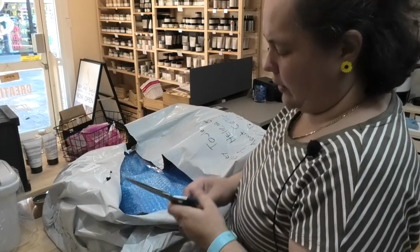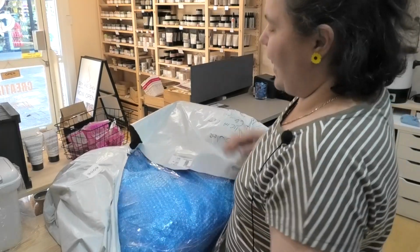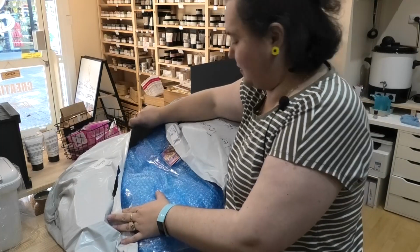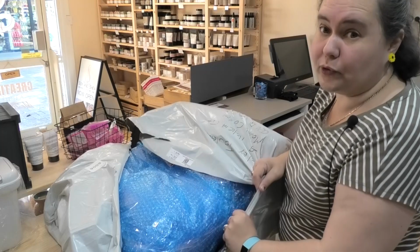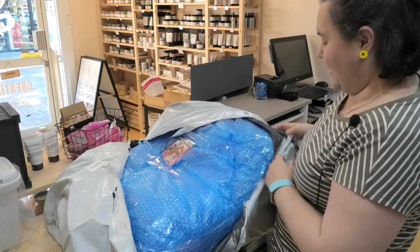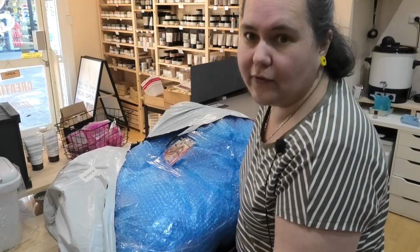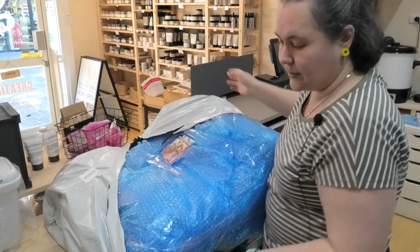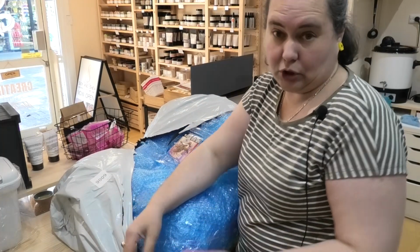So back in July, I was watching a video that George had put out from Dawn Organics, and he was using a big slab mold, and I was keen to see how he was going to cut it, and he pulled out this beautiful, beautiful soap cutter, and he left links of where to go and get it. And it was over on Etsy. So I popped on over to Etsy, and I actually earmarked it, put it into my favorites, because at the time I was looking at the shop.